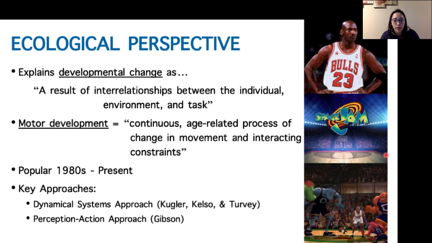The ecological perspective is different from the maturational perspective in the respect that it doesn't constrain development just to the central nervous system. Rather, the development of all body systems is considered in the motor development process. Additionally, the ecological perspective ranges across the entire lifespan. So it views development as a continuous, age-related process of change in movement and interacting constraints, which is the definition I gave you guys for motor development last week.